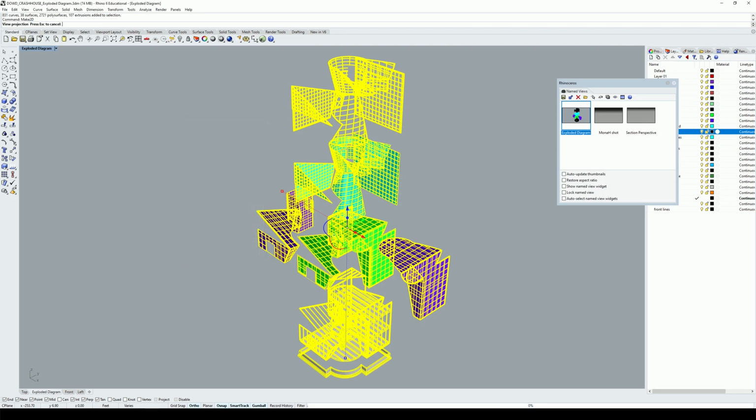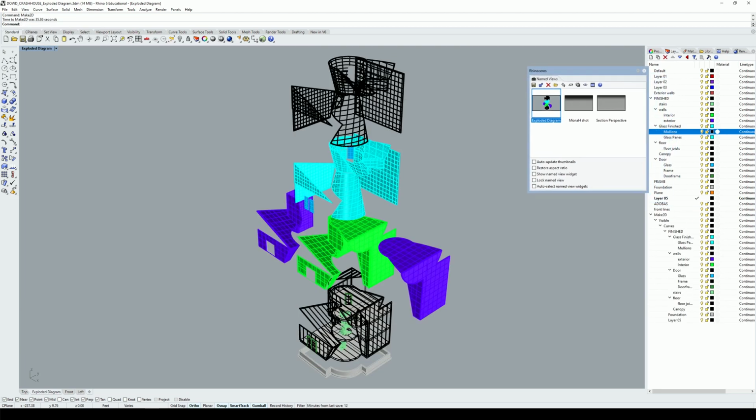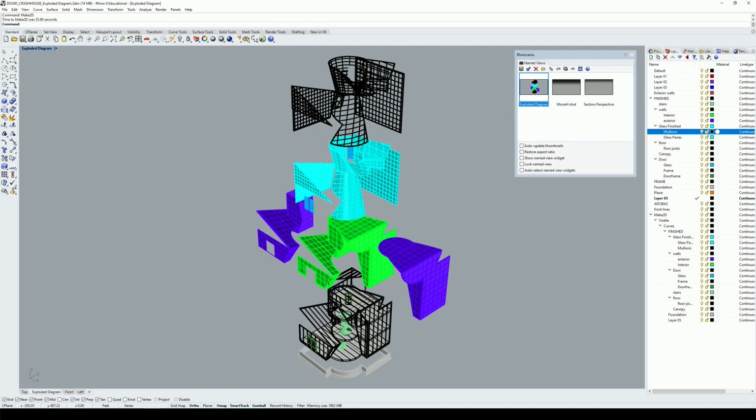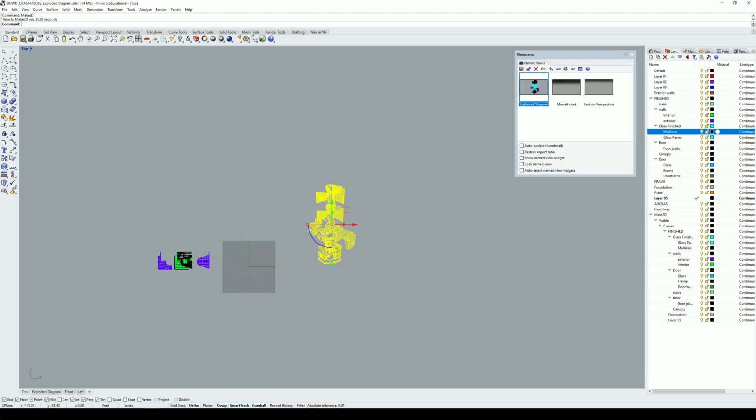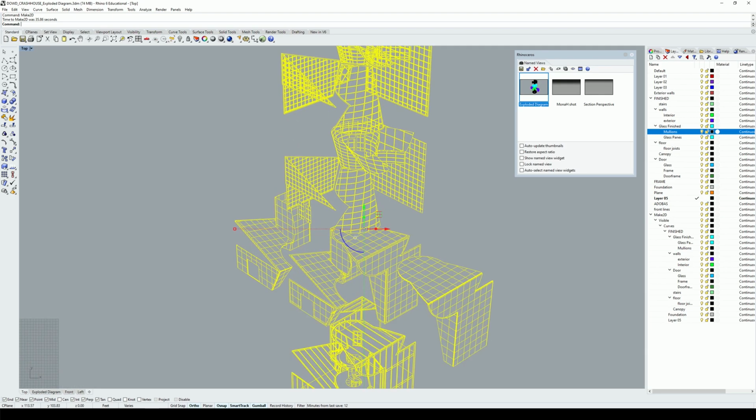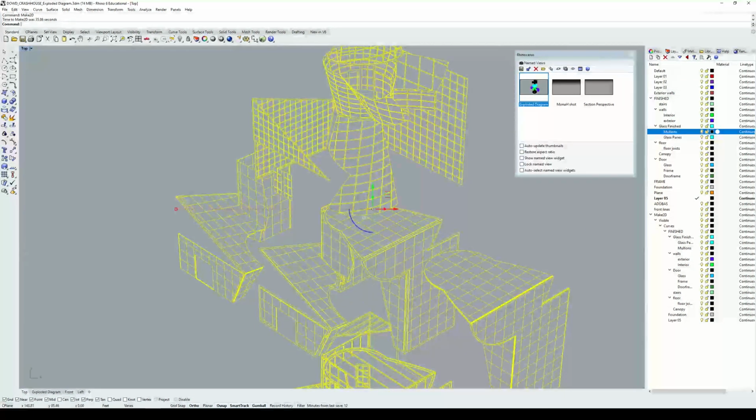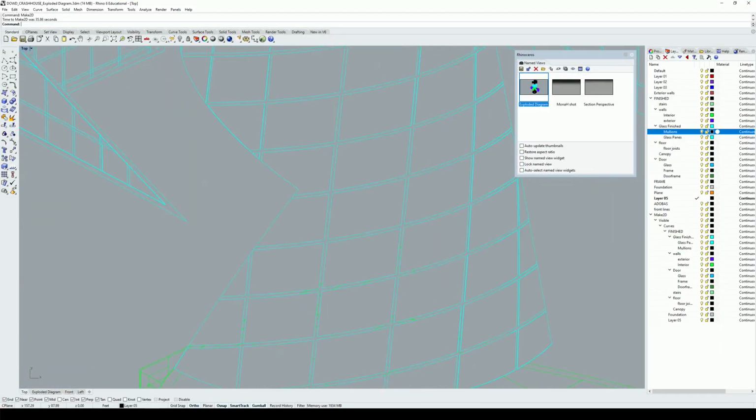Now this might take a moment to generate. In the case of the more detailed models, it'll take even longer. So just give it a moment. You'll see over on this right-hand side, it's generated the layers that match the ones that I inputted into the Make 2D. And now we can go look at it. I'm going to flip over to the top view. Here's the drawing we created. Pretty good, pretty good.